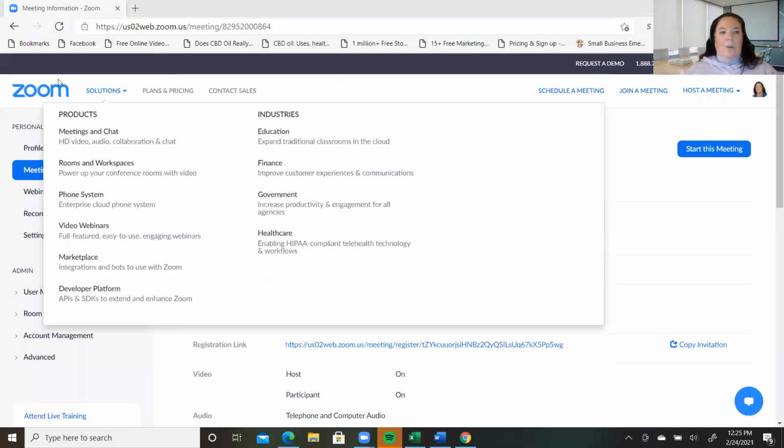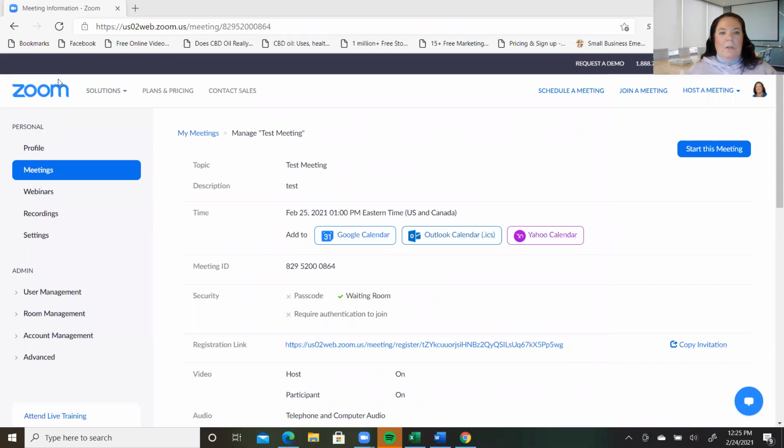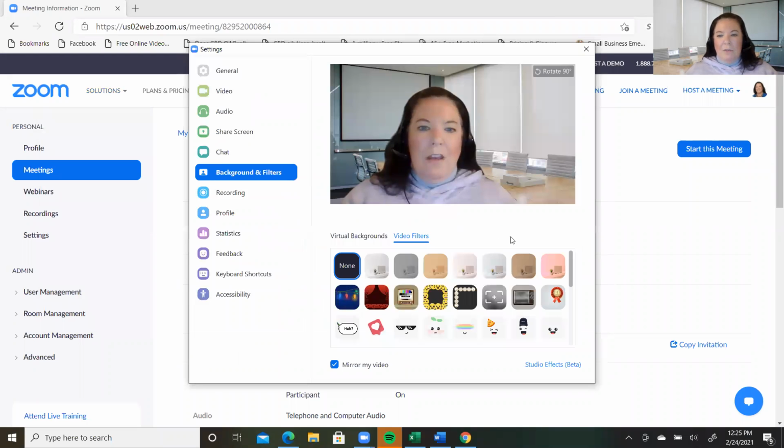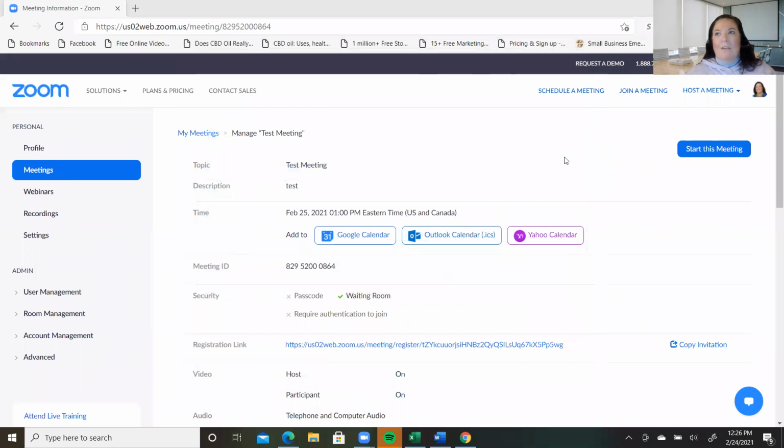Okay. So the video settings, once again, you can have a little fun and do some filters. If you guys know about the lawyer, that guy that was a cat and couldn't get that off of Zoom, this is where he got stuck. So these are filters. I can put some sunglasses on me. I can do all kind of stuff if I wanted to do that. So this is just some things that can make the experience a little bit more fun if it's not a real strict meeting that you're having.